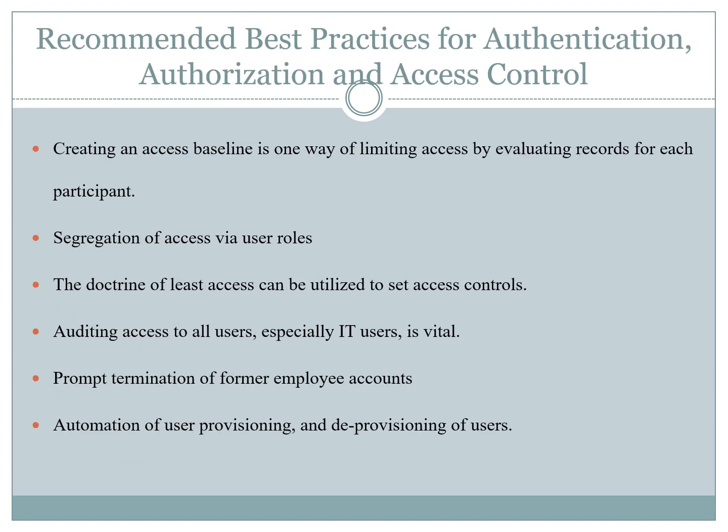Recommended best practices for authentication, authorization, and access control. Creating an access baseline is one way of limiting access by evaluating records for each participant. Segregation of access via user rules. The doctrine of least access can be utilized to set access controls. Auditing access to all users, especially IT users, is vital. Prompt termination of former employee accounts, and automation of user provisioning and deprovisioning of users.